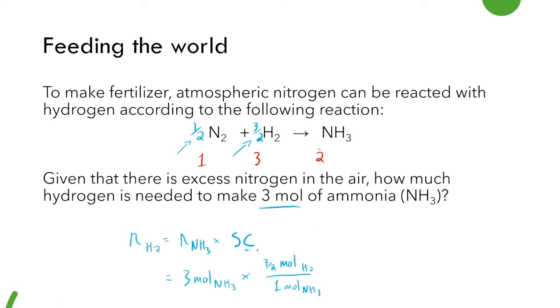And again, if you had done it the other way, then you'd still get exactly the same answer here. And when we do that, we come out with 9 over 4. We come out with 2.25 moles of, let's make sure things canceled well. The moles of ammonia canceled out. We're left with the moles of H2.